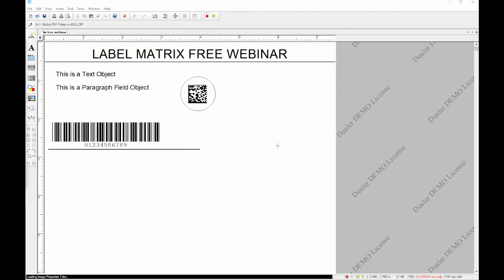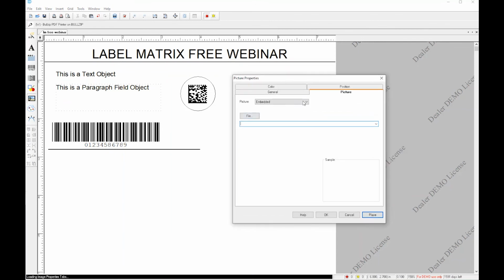Let's move on to the picture object. We'll go over the different types in a different webinar. But the two that you would like to know about, because we do go over database and keyboard and prompt in the advanced webinar, are embedded and linked, which are just like they sound. Embedded means if you add an image, it gets saved to the actual file itself, and it's within the file. You should never lose it. You don't have to keep it in a specific location for it to be rendered properly or something like that. It's just with the label template itself.